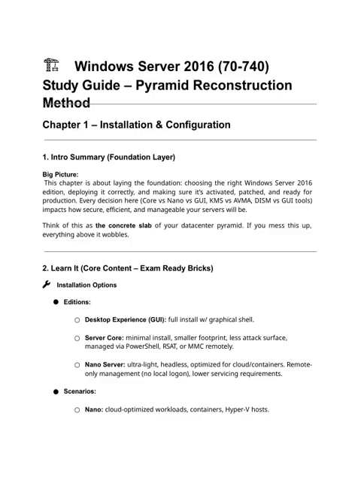We'll explore different installation options, including the editions like Desktop Experience with its GUI, Server Core with its minimal footprint, and Nano Server, which is ultralight and optimized for cloud environments and containers. You'll learn the scenarios where each edition fits best, whether it's for regular servers, cloud-optimized workloads, or Hyper-V hosts. So, let's dive in and start building that solid foundation for your Windows Server 2016 environment.